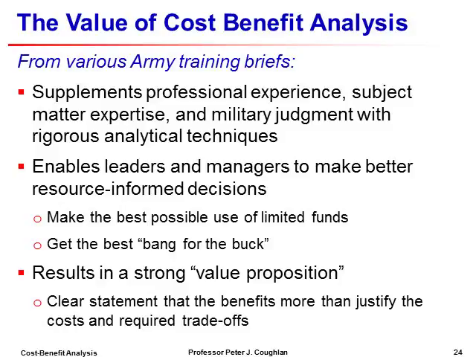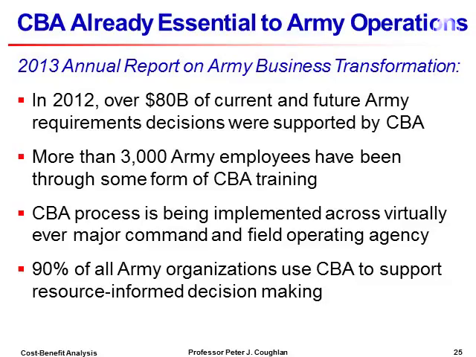Moreover, cost-benefit analysis is already essential to Army operations. According to the 2013 Annual Report of Army Business Transformation, in 2012, over $80 billion of current and future Army requirements decisions were already supported by cost-benefit analysis. In that one year, $80 billion of decision-making was supported via cost-benefit analysis. More than 3,000 Army employees have been through some sort of cost-benefit analysis training, like CMCC, although of course there are others that we haven't educated quite yet.